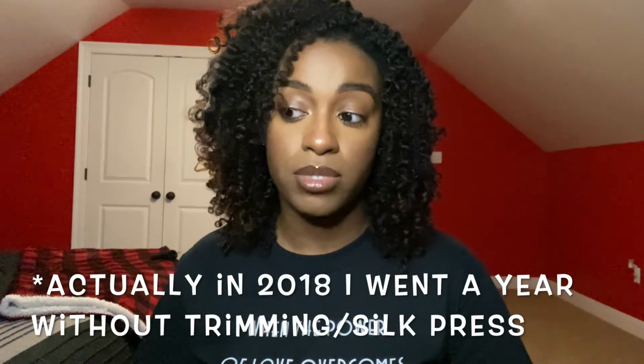Those were the times that I chose to trim my hair because those were the times that I chose to flat iron my hair. That's when I would go to the stylist to flat iron my hair twice a year. So that's when I would get my ends trimmed. And that's really it. And if I notice I have breakage or damage, like y'all saw in my last video when I first colored my hair and I washed it for the first time and my ends were straight, yes, I sat in the mirror and I cut away.